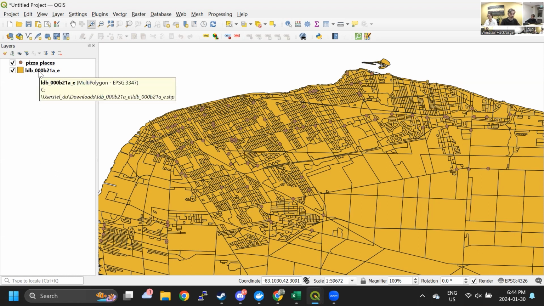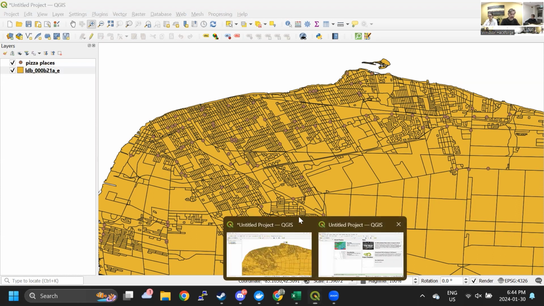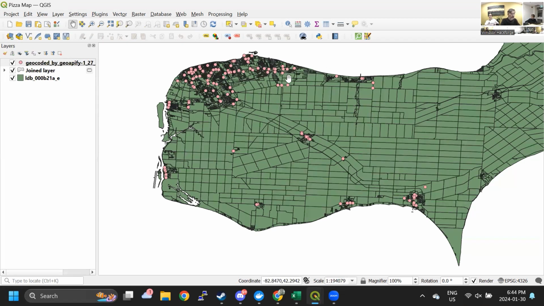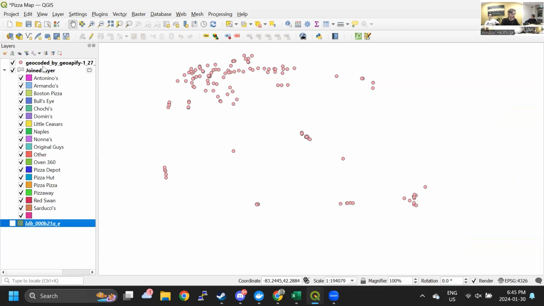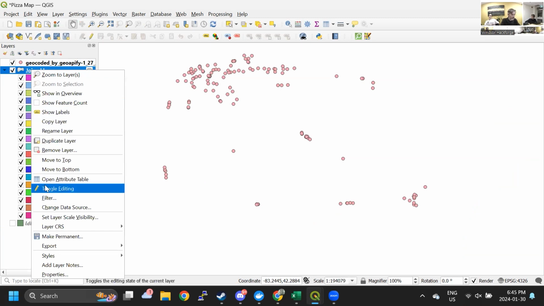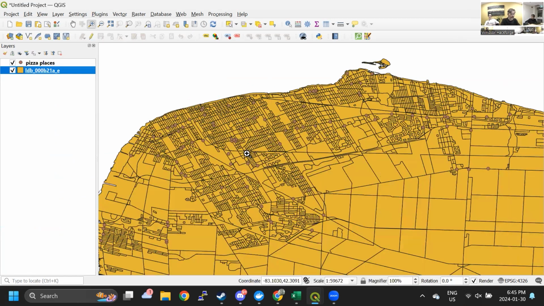Well, we're going to do a join. I wanted to look at my other map to make sure I didn't do this in a crazy way. Okay, so this looks pretty similar. And then we have the joined layer. Oh, isn't that interesting? What happens is this layer disappears, so that's not going to be much help to us. So we're just going to go back here.